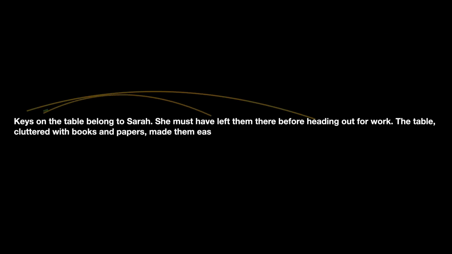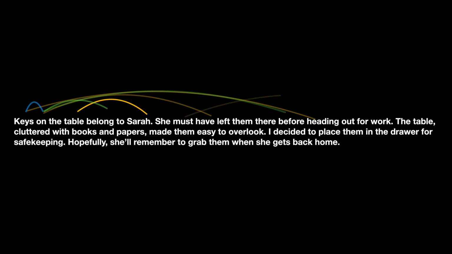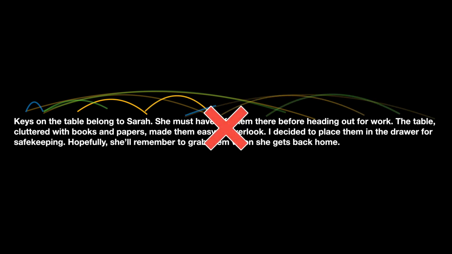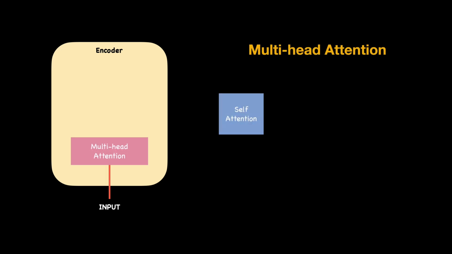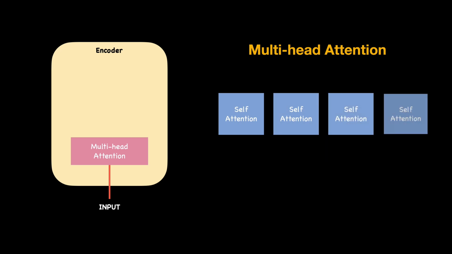And as the sentence grows, capturing more and more dependencies for a single attention head will be almost impossible. And that's where our self-attention will require an upgrade. Instead of using one block of self-attention, we will use multiple self-attention blocks to capture different patterns. It's like upgrading your system by adding more RAM modules.